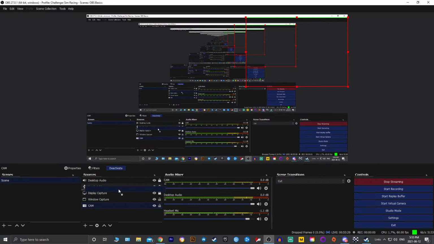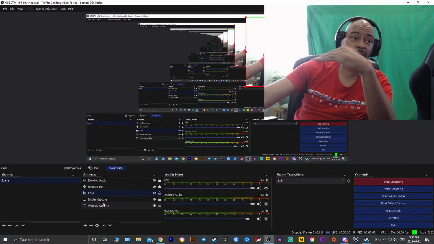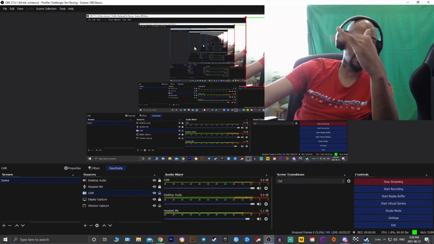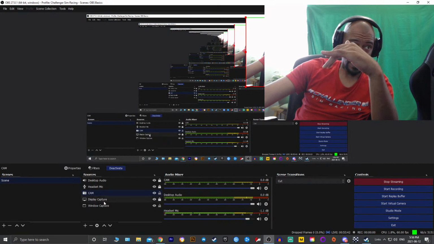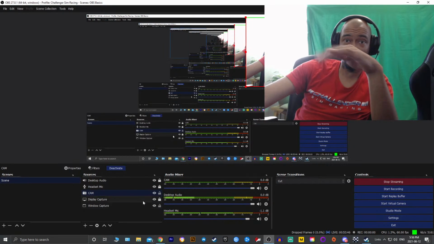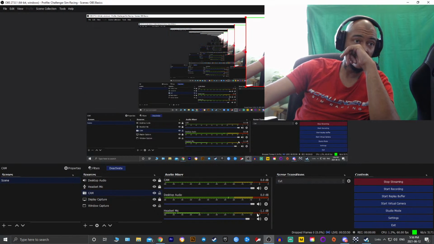So to ensure that my camera is always showing when I want it to be showing, I have to make sure that it's sitting above the things that I'm showing behind, right? And it has to look that way on this. So these are the very basic parts of how you would get that running.